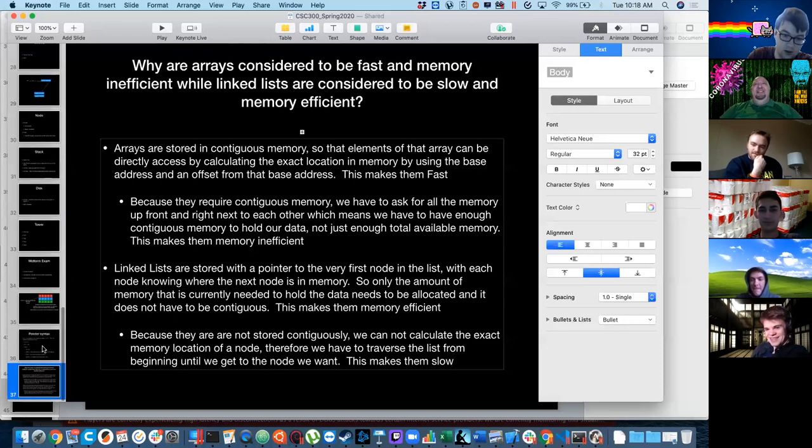Oh, thanks. Appreciate that. All right, so any questions on this one? This was actually missed more often than it should have been. This should have been pretty obvious. You had to say the word contiguous somewhere in there. I mean, you didn't have to spell it out in this level of detail, as long as you generally convinced me that you understood the difference and you kind of said the right bullet points.